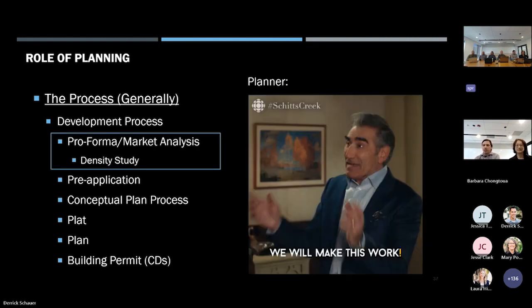Now we're going to start going through the development process and how it works. Again, the planner is guiding this process. So Derek, you can just keep clicking and it's going to take us through.